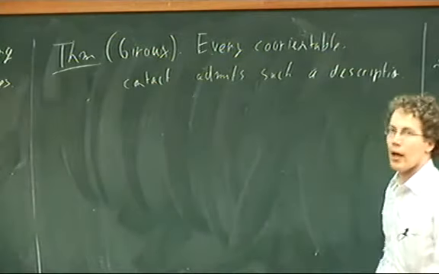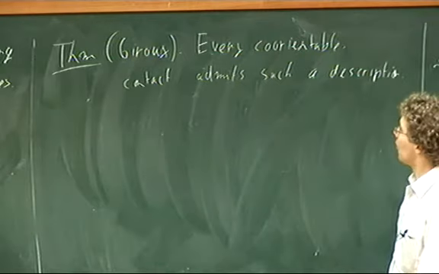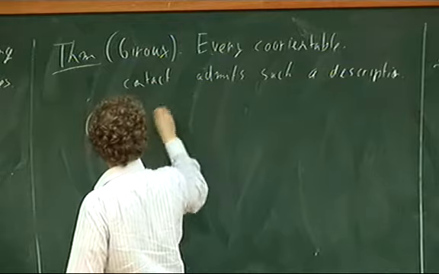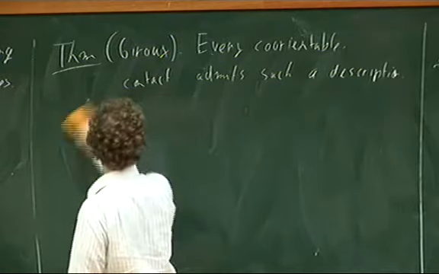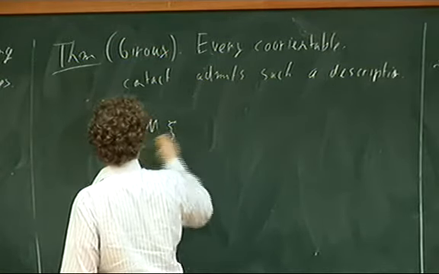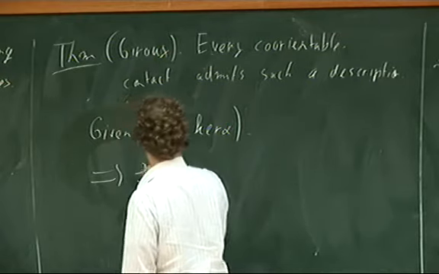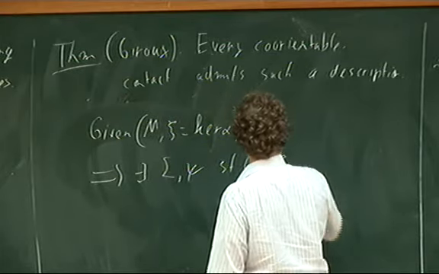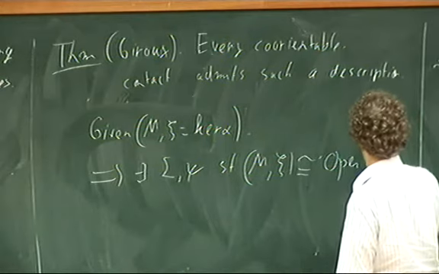Now, what do you mean by that? Well, it admits, the contact manifold is arbitrary. So if M psi is always of the form open book... Given M psi, maybe as the kernel of a one-form, then there is a sigma and psi such that M psi is, as a contact manifold, contactomorphic to the open book of sigma psi.